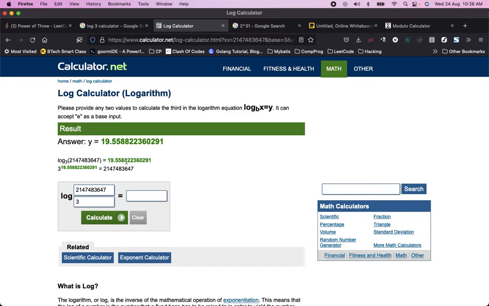What it basically means is that if you give 3 to the power 19.55, it is going to be this value, right? So basically it means in terms of integer, it is 3 to the power 19, which is inside our integer range.